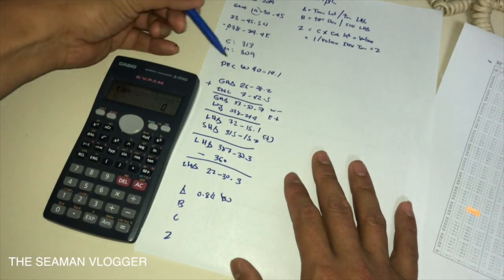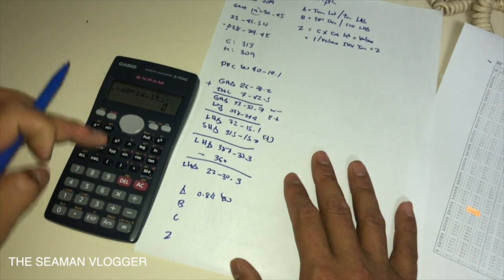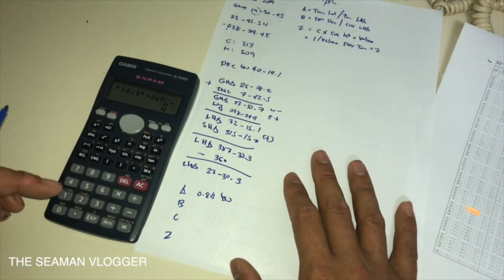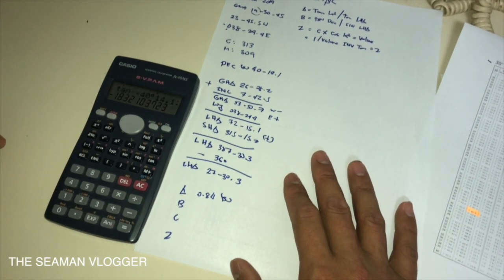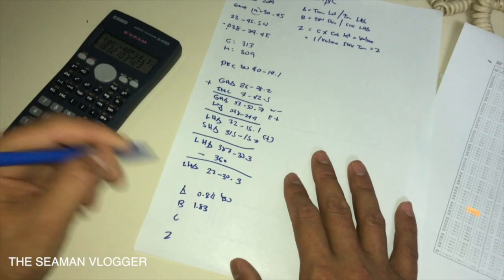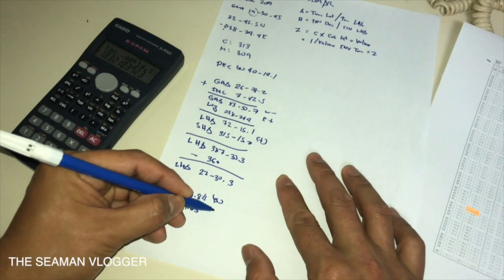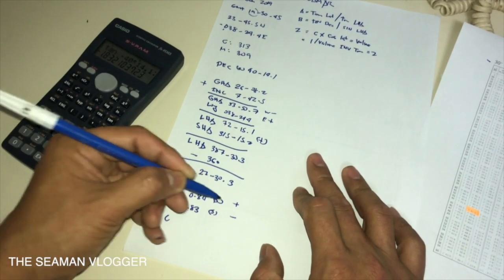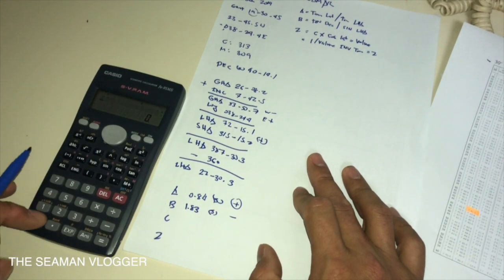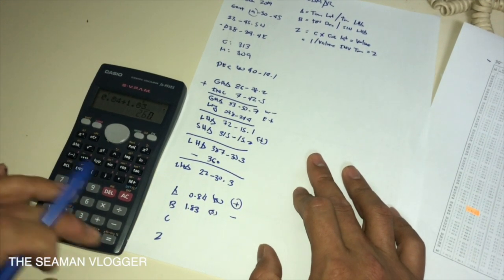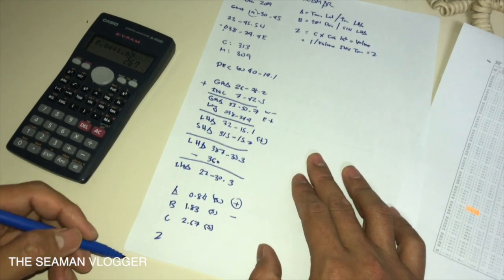B formula: Tangent declination, if you have south put a minus, 40 degrees 14.1 minutes, divided by sine LHA 27 degrees 30.3 minutes. So you have negative 1.83. The ruling on B is take the sign of declination. Declination is south. Same name plus, different name minus. Take the higher value. So in here, we have same sign, so it will be plus.